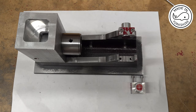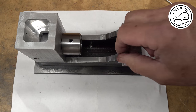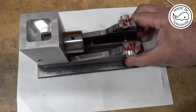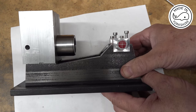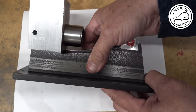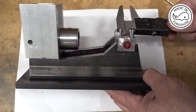So the next step will be to bolt it all together and put it on the mill and mill through with a half an inch reamer right through. So it needs accurate setup, does this? And I've just calculated that a half an inch reamer will fit just between those bolts.